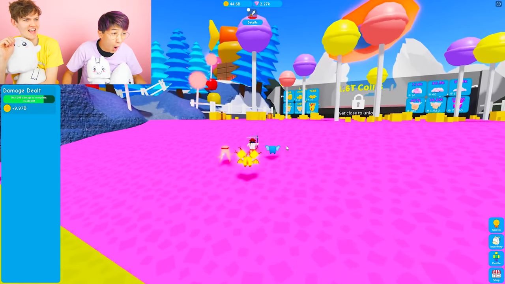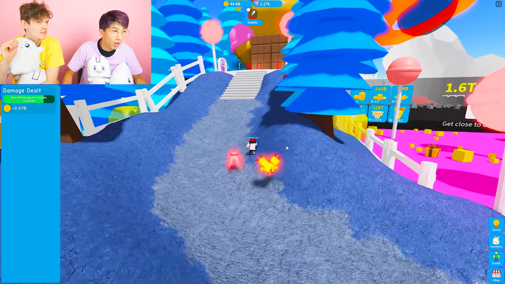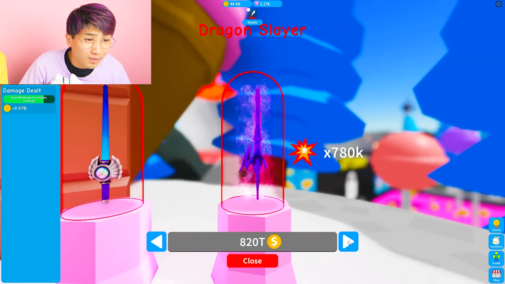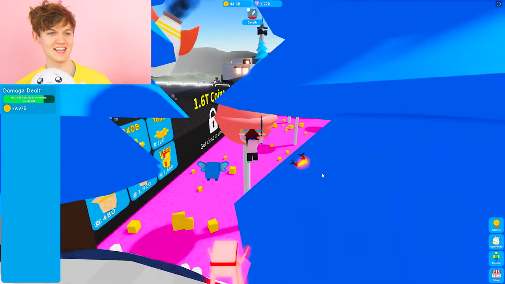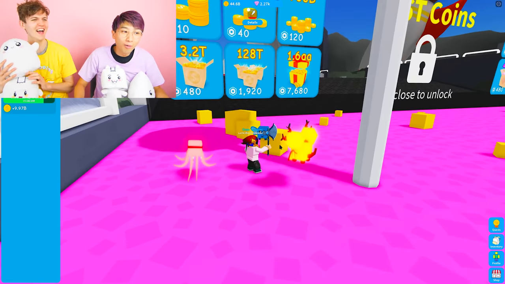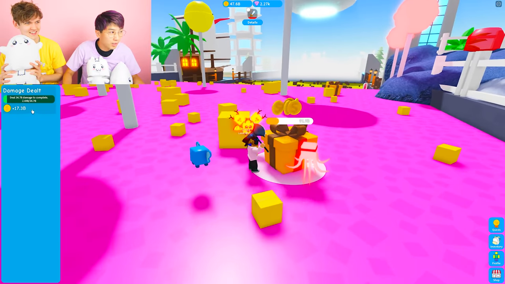On to Candyland. And what can you buy here, I guess? Oh, is there an area over here? Yeah, it's like a secret area. Is it weapons? Oh, it's weapons. How much? 240 bill for the least expensive. What? 820 trillion? For the Dragon Slayer. What is this? 1.6? What's that? That's how that works. You go from a trillion to a, I guess so. Are you serious, bro? That's a big number.